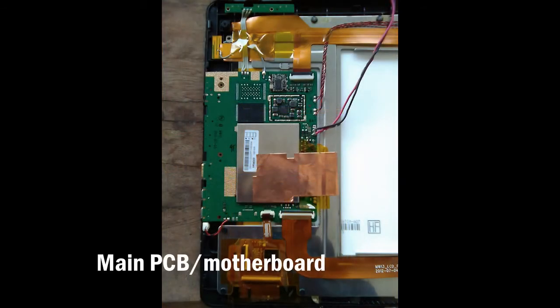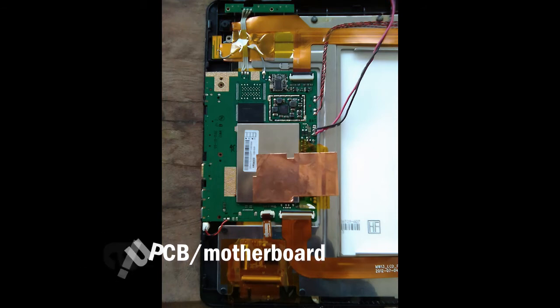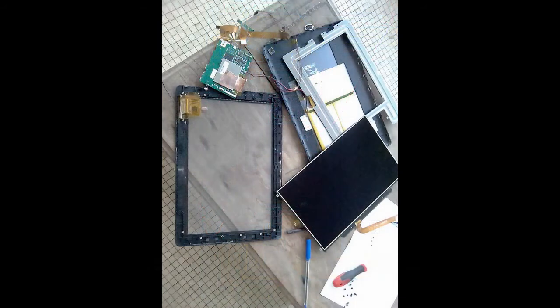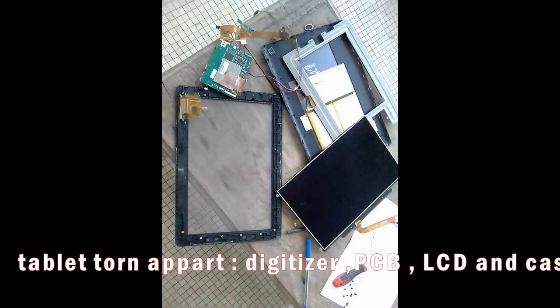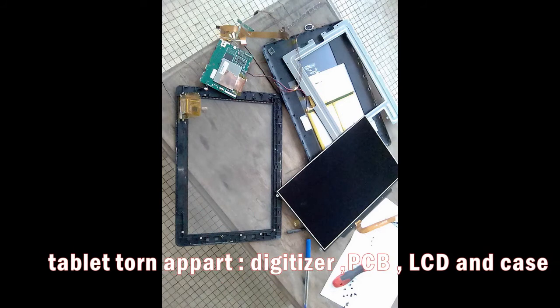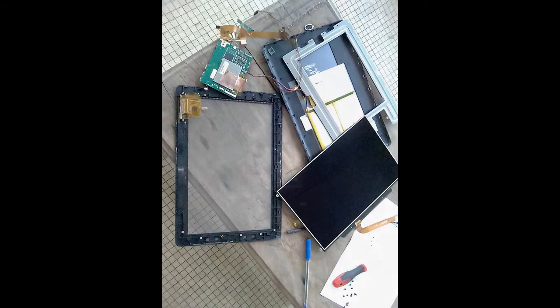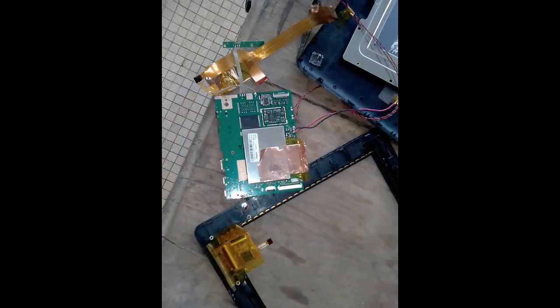So, like I said before, this is the first part of our journey. I've already disassembled the tablet. You will see a couple of pictures showing the main PCB, batteries, the LCD. Okay, so if I fail to make it work again, there is another option.